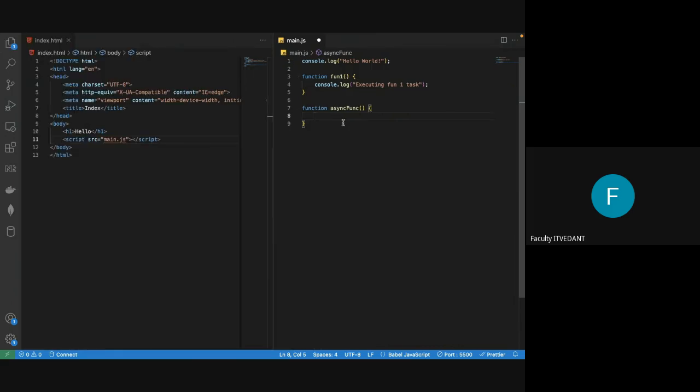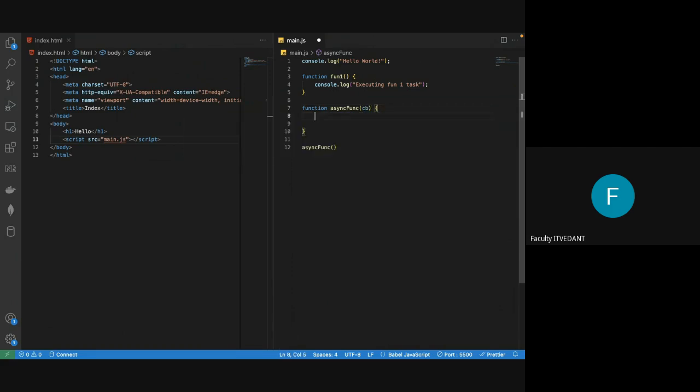So when you call this function, async func, like this, it will be executed outside of your main thread. So when it is executed outside of your main thread, how can it come back to your main thread? It can come back to the main thread by some function. So let's say I pass a callback function here.